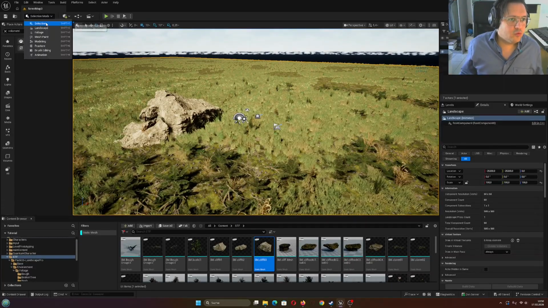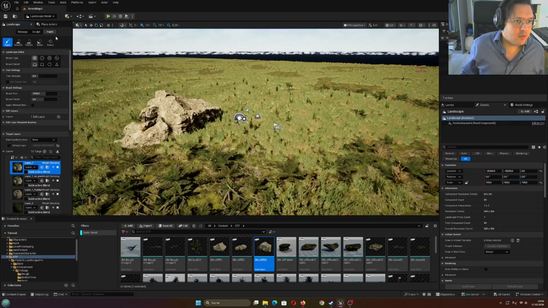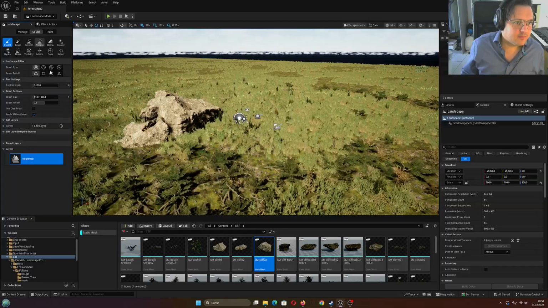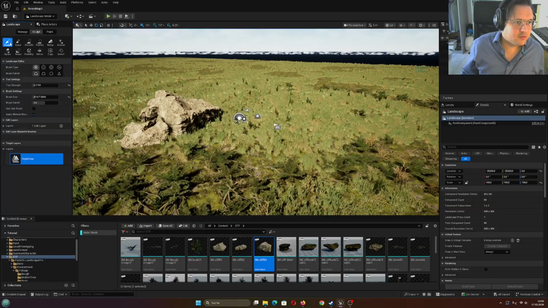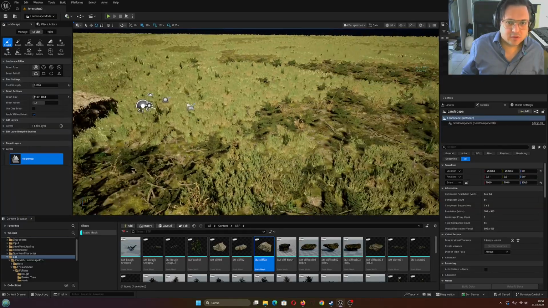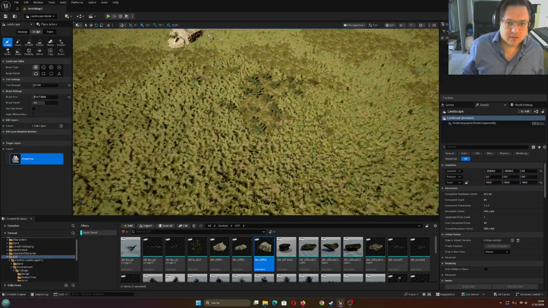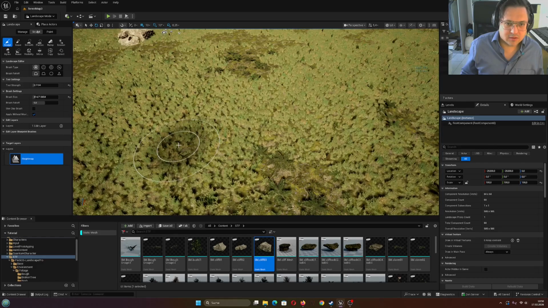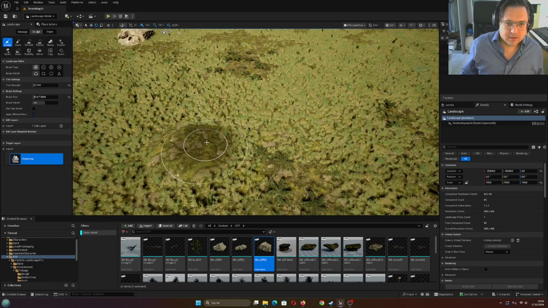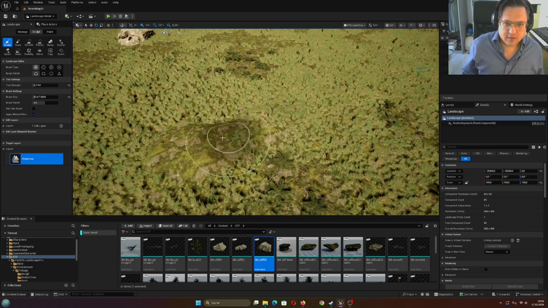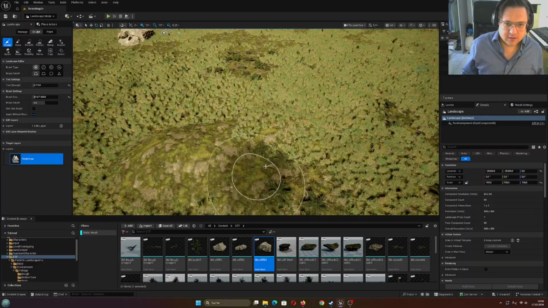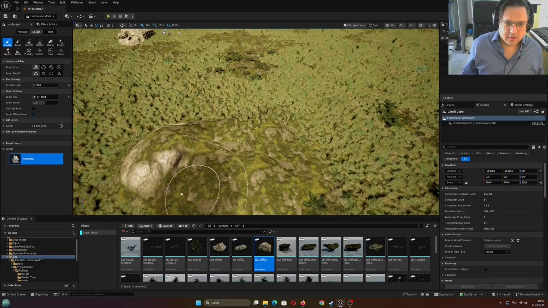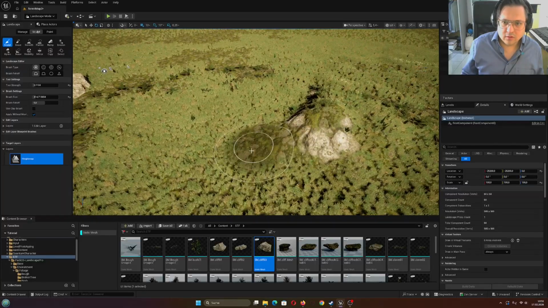When you select now the landscape mode, then you are able to go to sculpt, and here with sculpt you can increase the height of the levels, so you can actually create mountains. So just press the left mouse key, and you can create here a small hill.